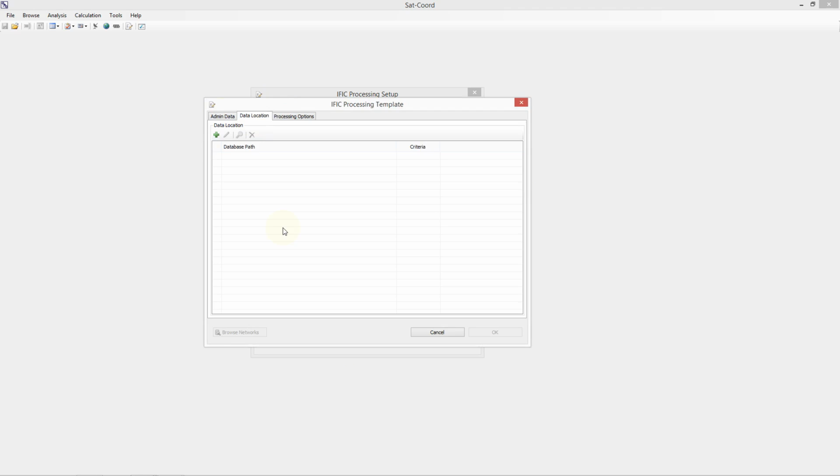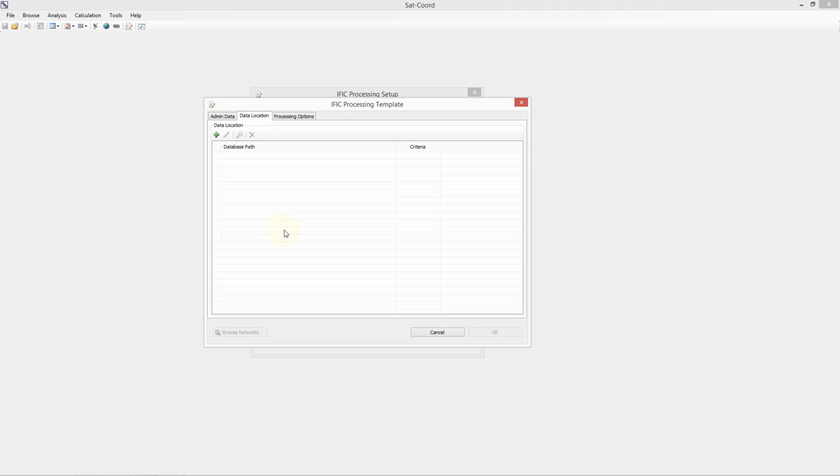and now define the databases in which our network's data is located. You can specify as many databases as you wish, and you can also specify specific criteria to restrict the data that is included. By default, these databases will be filtered to only include the administration, satellite organization, and operating agency defined in the administration data, but you can further filter them here too if you wish.